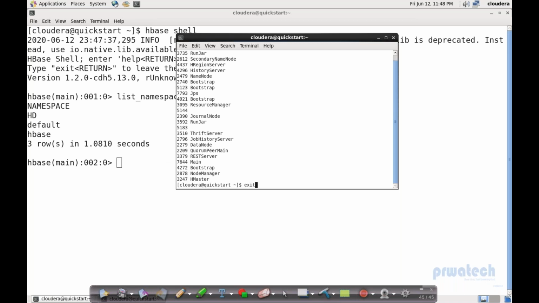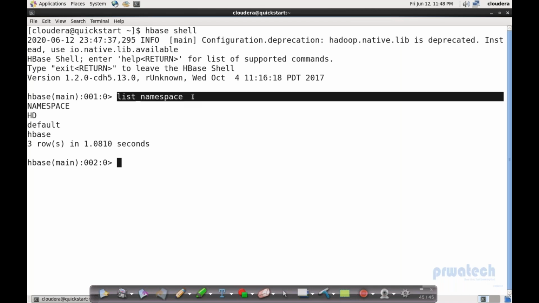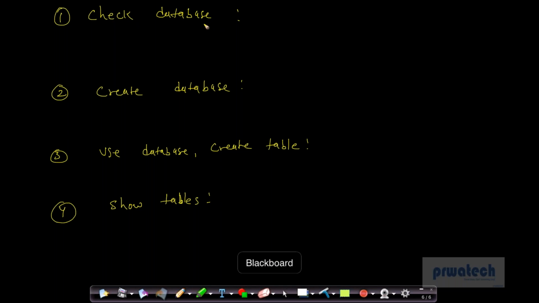Once you verify, you can give list_namespace. What do we mean by this? With list_namespace, you are running a command to check the databases. You don't say database anymore in NoSQL; in any NoSQL, you call them a namespace. It's just a naming convention.